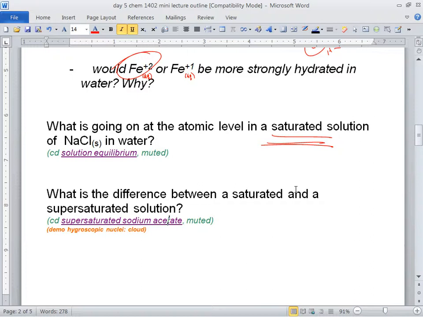Well, you saw, maybe you could see a little bit of a tinge of cloud, but not much. We need more hygroscopic nuclei. So I'm going to add some smoke and let it serve as my hygroscopic nuclei. Get the match going. And when I drop it in there, there'll be a little puff. I don't know if you saw it, but there's a little puff of smoke. Try it again. There's a cloud.